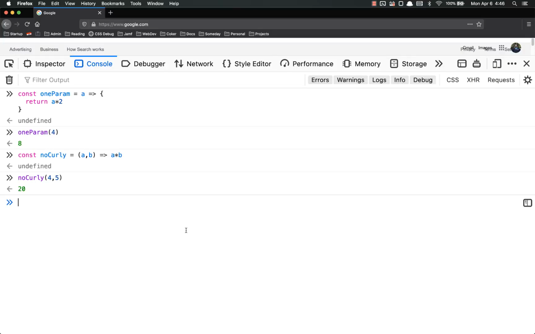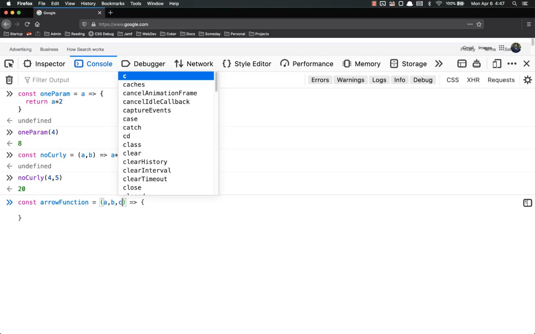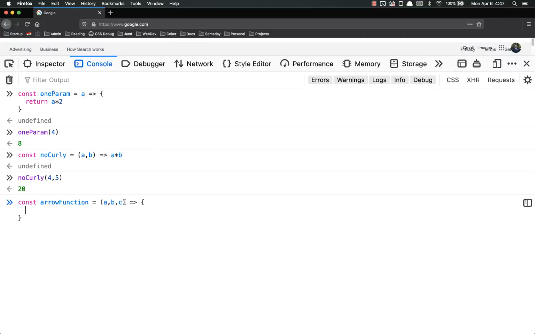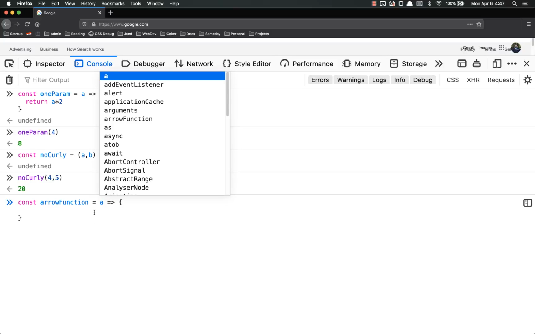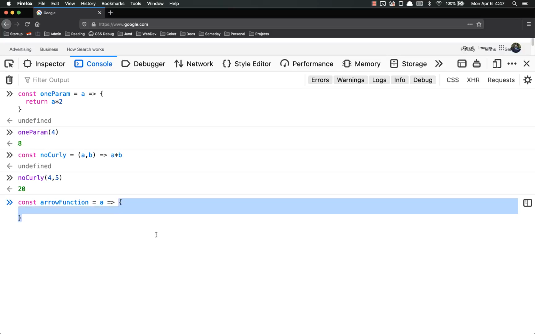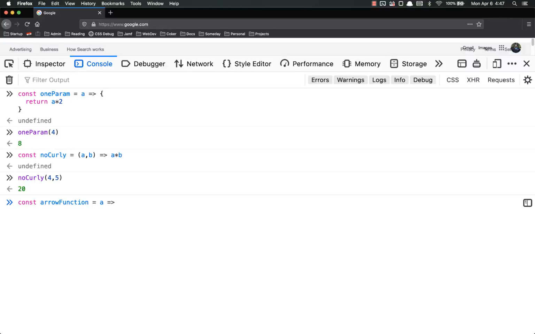So in this video, we talked about the new syntax for creating arrow functions. We talked about how const arrow function equals, you have your open and close parentheses, your arrow, and then your curly braces to define your code block. If you're going to have parameters, you put them in here, and put your code in here. If you only have one parameter, you do not have to have the parentheses. If your code fits on one line, you do not have to have the curly brackets, and you also don't need the return keyword. So that is a perfectly valid function.